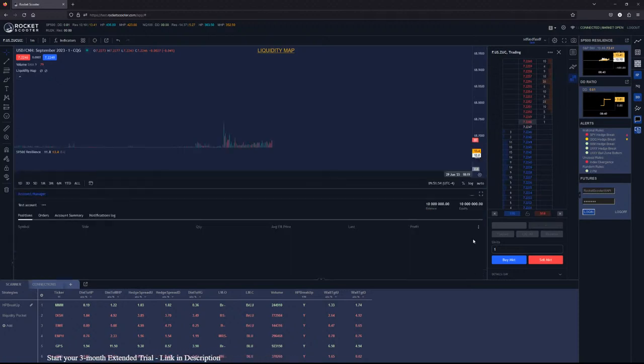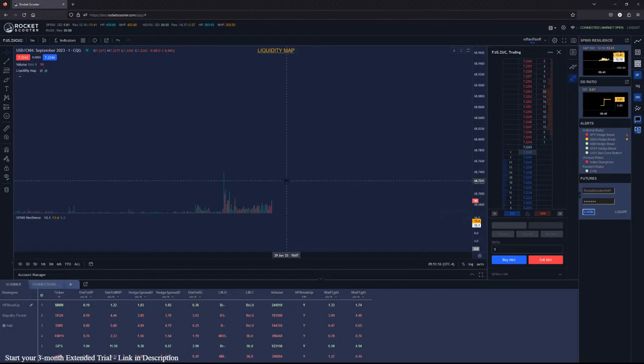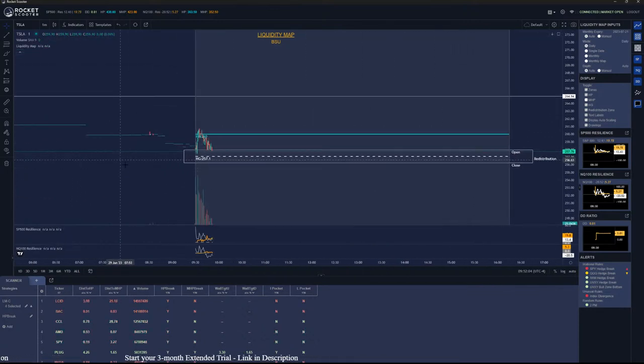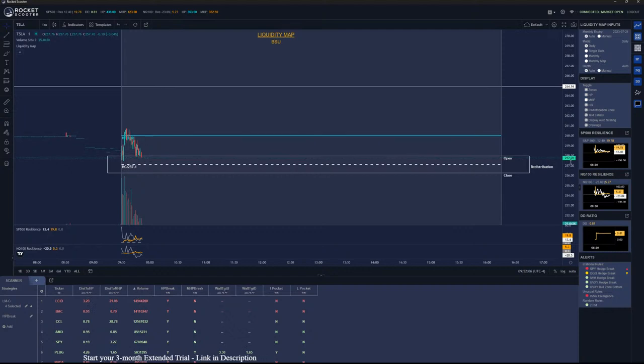So you'll be able to log into your account. Account manager is here. We'll have a little demonstration today where we're going to pick it apart and work on this and do some graphical adjustments. Basically, we'll get your feedback. So everybody come to the Rocket Scooter Zoom call today. It'll be Pro Plus members only. If you upgrade, make sure you come to that. We're going to pick apart the platform.